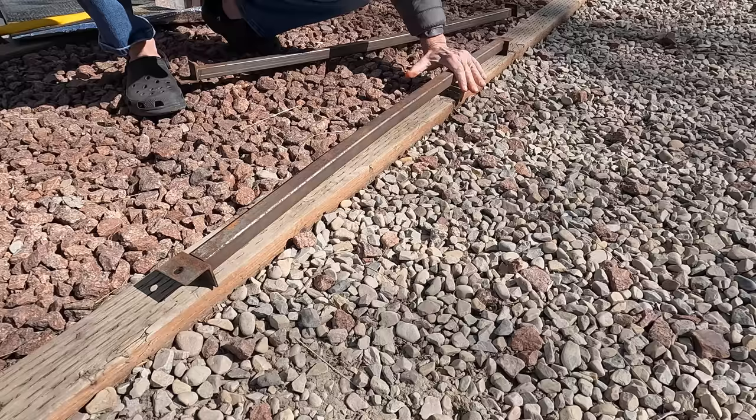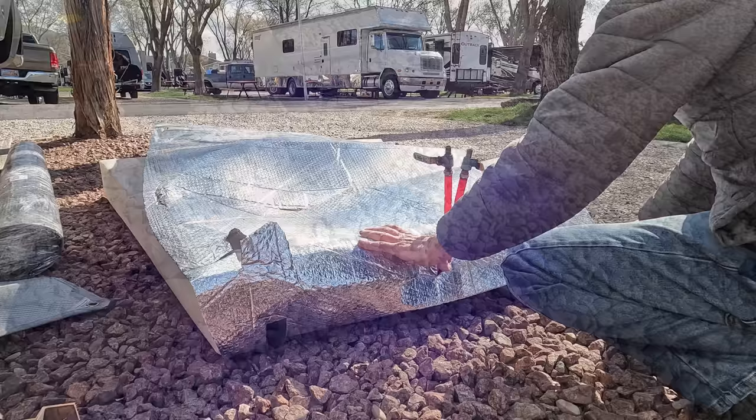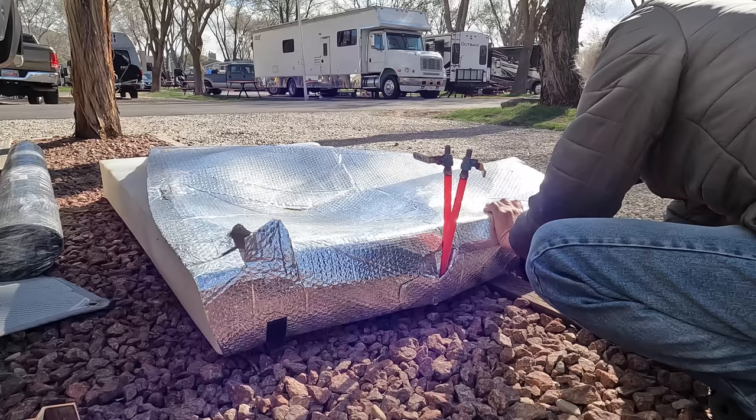Three of these steel supports are what held the tank to our frame, laying in a north-south orientation across the frame's east-west cross members. But they bent a bit when the tank forced itself out from beneath our trailer, so I'm using a sledgehammer to straighten them out a bit. I first have to rewrap the underside of the tank with the reflective insulation that was there before.